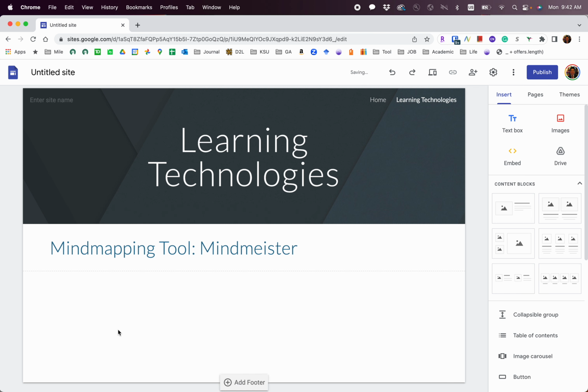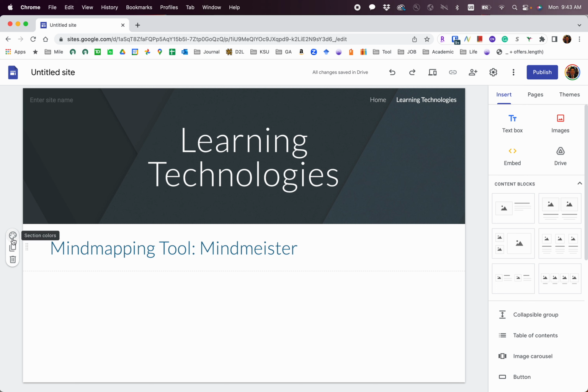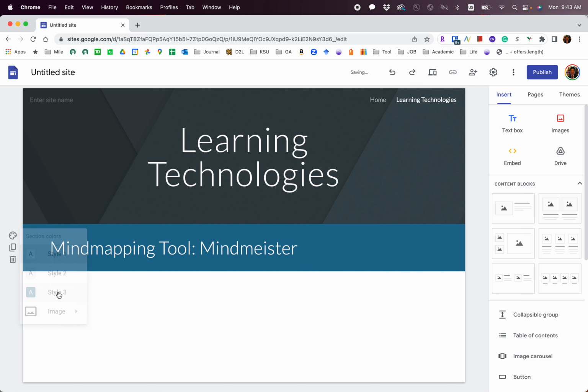And always, once you hover your mouse over the area, you see the extra menu pops up. So from here you can change the settings for your title section. If you click the first palette icon, you have a different style, and you can even insert an image into this heading. And I just choose the third style. So as you can see, the style was applied to this heading title section.